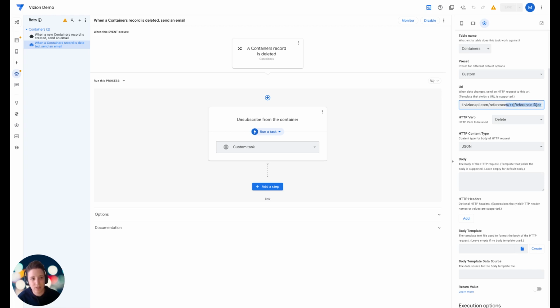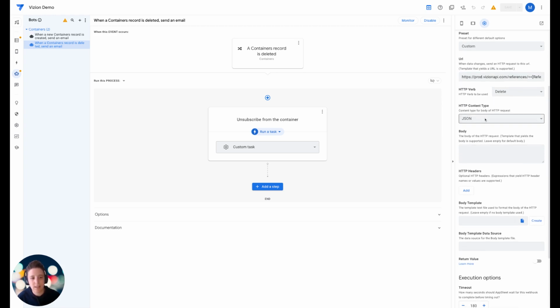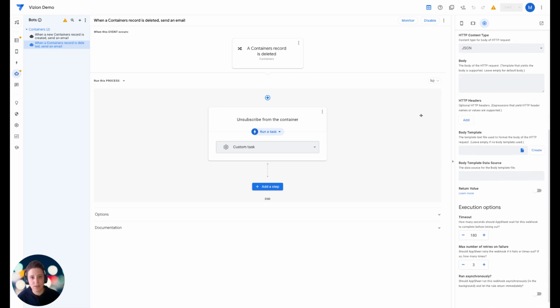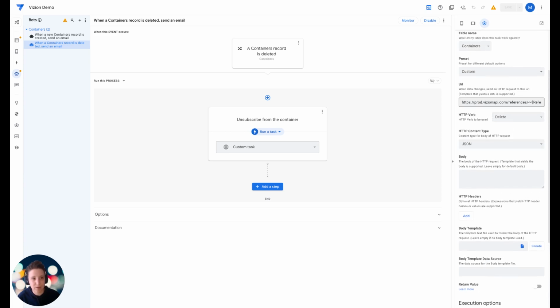Again, you'll use this same syntax that we used in the body template JSON. We'll change the HTTP verb to delete, and the content type should be set to JSON. And that's it. This one is fairly simple as we're passing the reference ID in the URL itself.